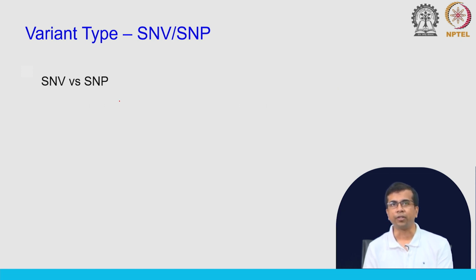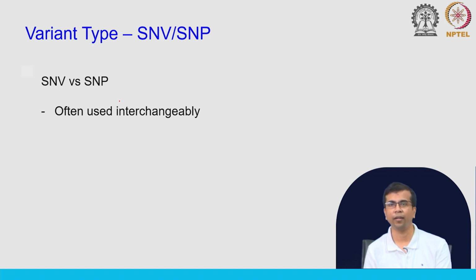So, we have used these two terms, SNV and SNP, and you might be wondering what these two terms mean, and are they the same? We often use these terms interchangeably, and people think they are the same, but there is a slight difference. Again, it depends on the person you are asking.